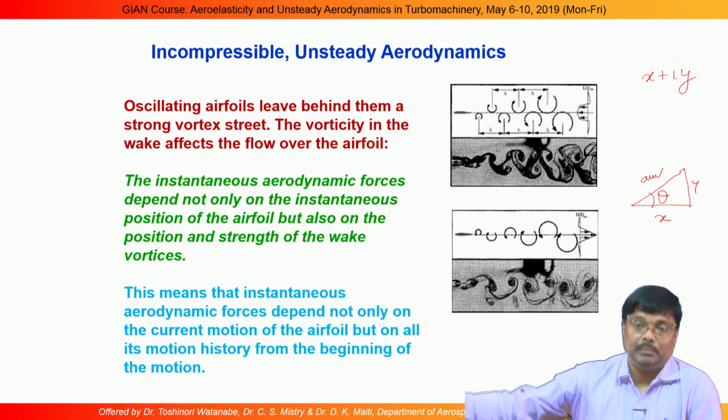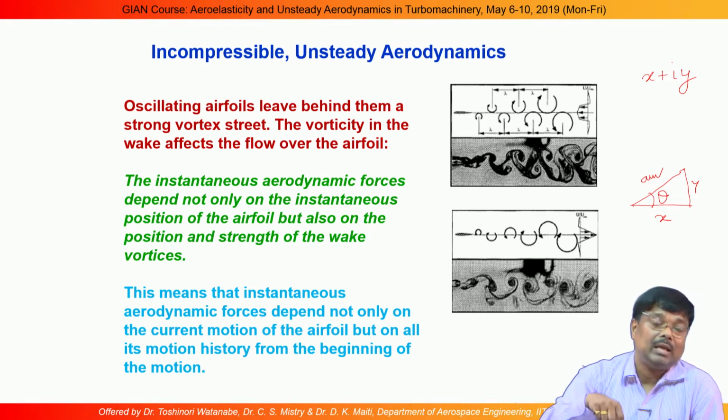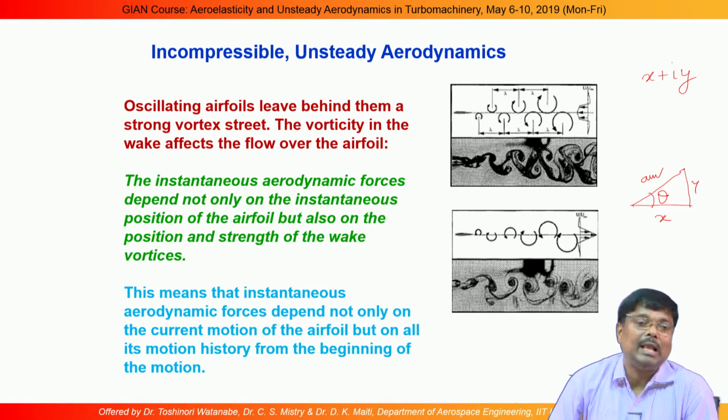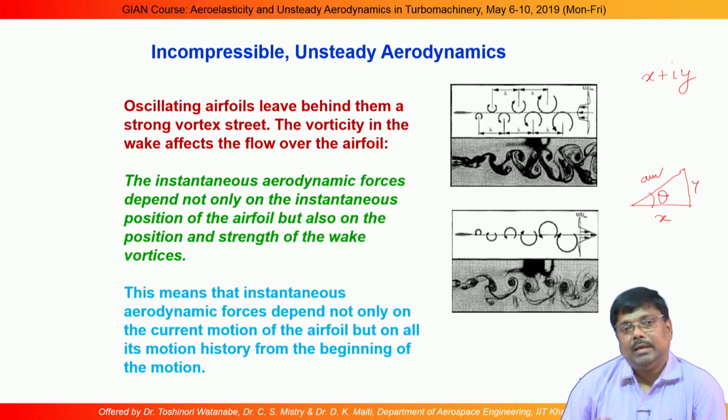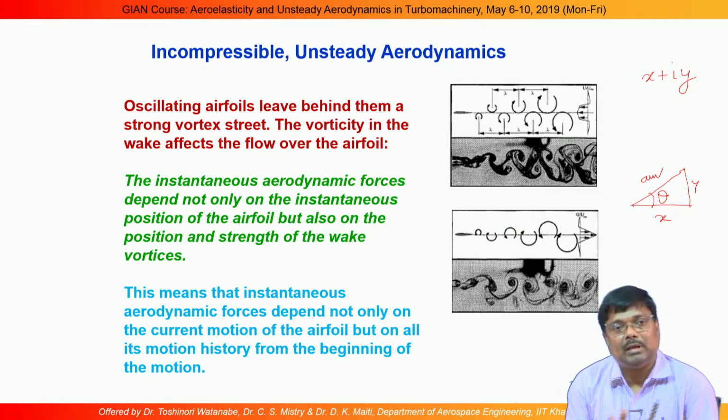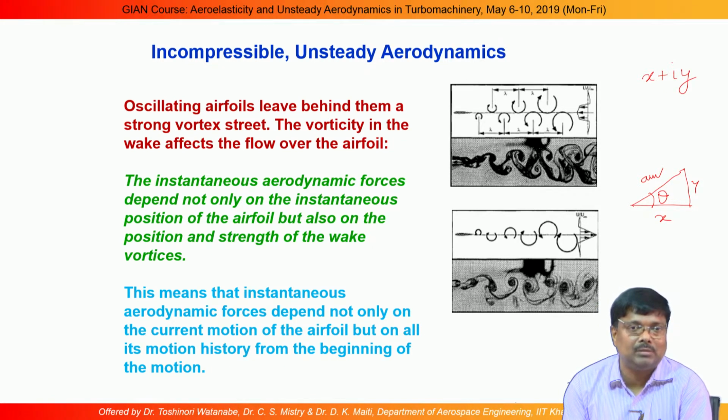Maybe delta t time before, it has crossed and that is having an effect on the instantaneous lift, which I am calling the lag effect. That is why the unsteady aerodynamic load will be a complex number, because representation in complex number is relatively easier. That is why we use complex numbers.